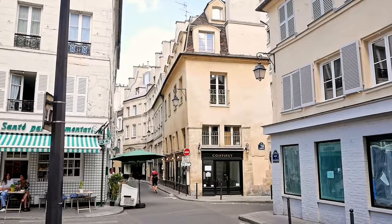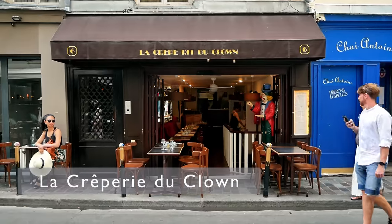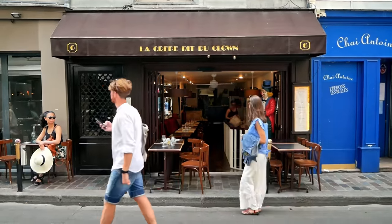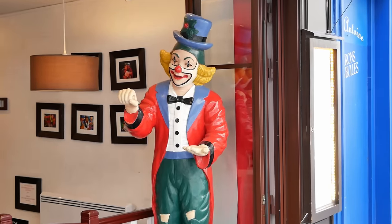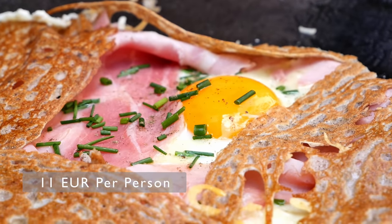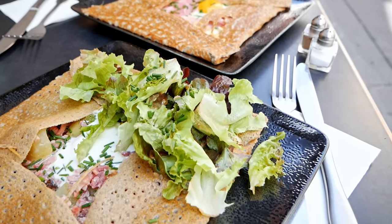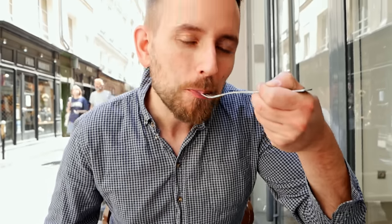After quite a bit of walking, it was time to get some lunch and we decided to grab some crepes. We eventually stopped into La Creperie de Clown and the clown decor here was interesting. But when we got ordering and tasted the crepes, we were actually really delighted. Man Man went with an egg, ham and cheese filling and I had a raclette cheese, potatoes, bacon and sour cream and onion filling, and both were really good.